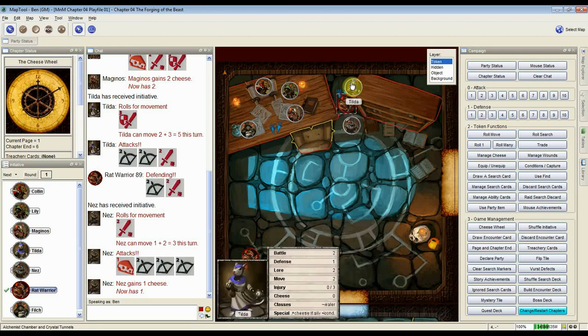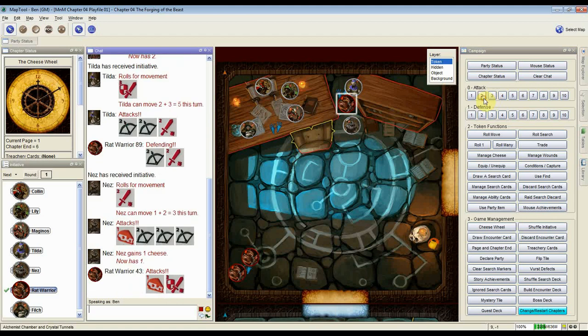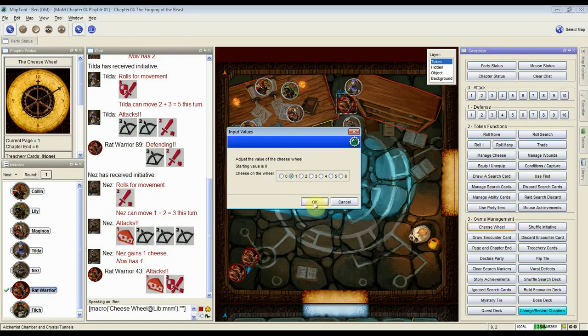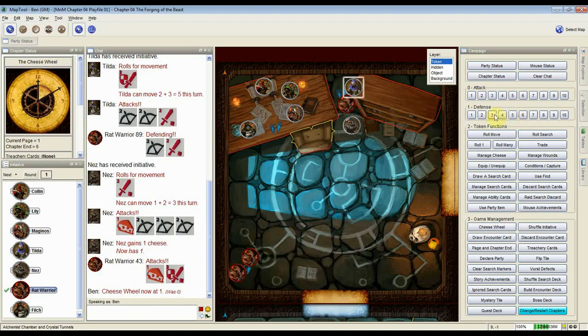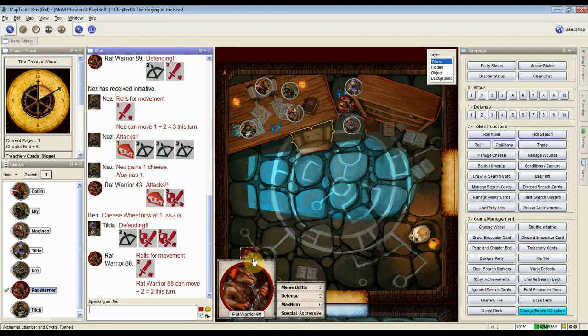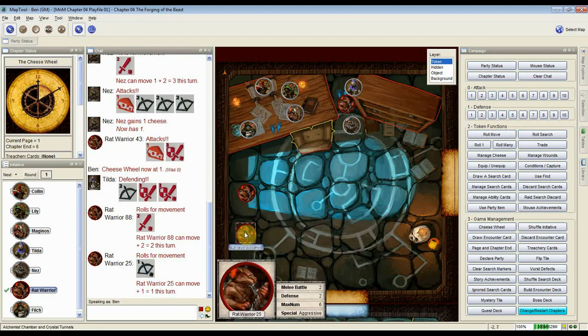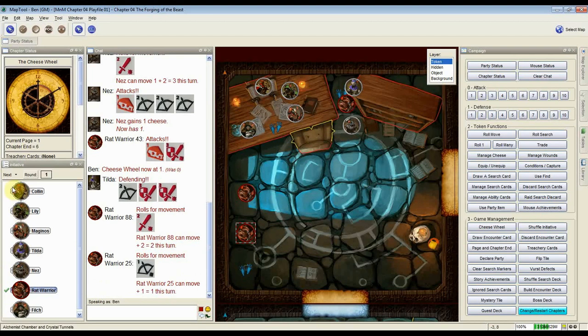This guy is going to attack the closest, which is Tilda, which is fine because she's rolling 3 defense dice. Against his 1 hit, he did cheese the wheel 1 time. And she's defending. She blocked the heck out of it. These guys, we're going to roll to see how they move. He can only move 2 spaces closer, and this guy can only move 1. And that's why we stayed away from him.